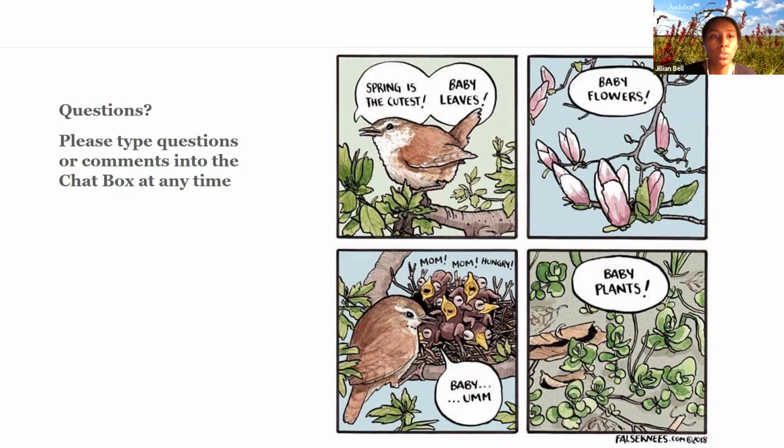In addition to the plant list that we share and going through the native plant database, I just shared in the chat, and I will include it in the email that we send out as well, the Connecticut invasive species list. So if for some reason this plant isn't showing up in the database, but is it at least native to North America, or at least not aggressive, not invasive?